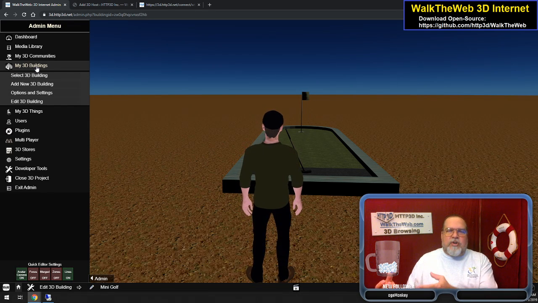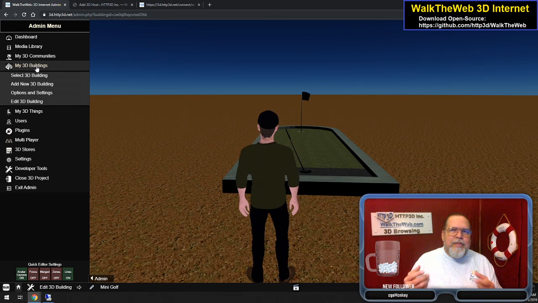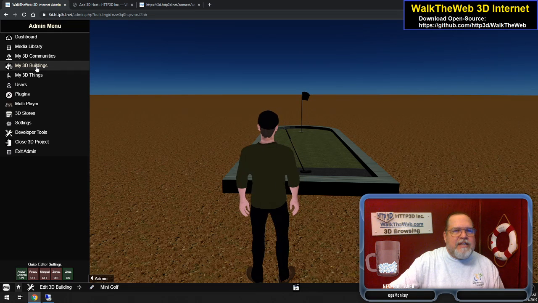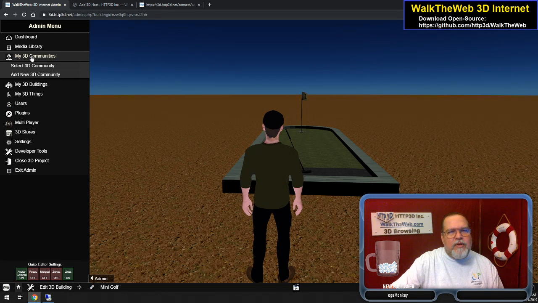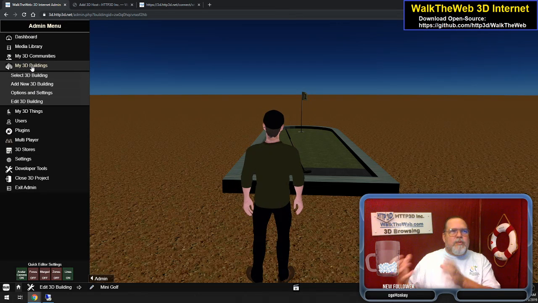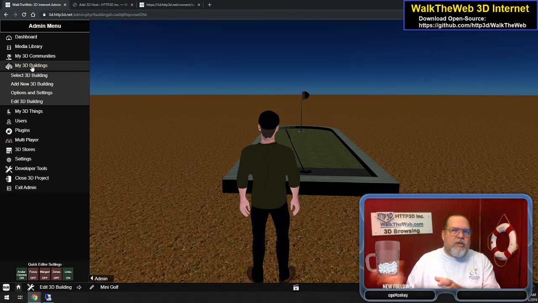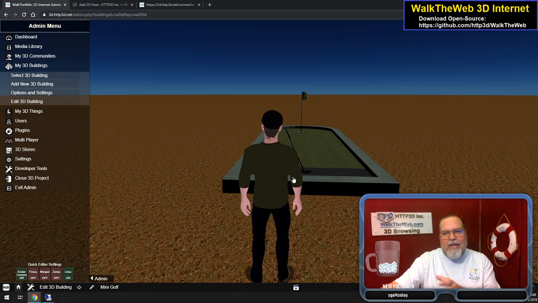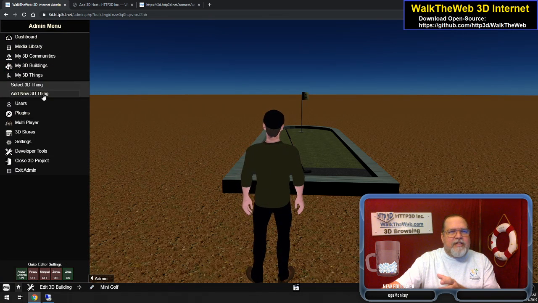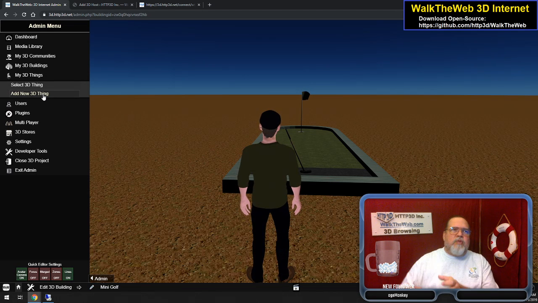WordPress creates traditional websites. And what this does is WalkTheWeb, I took the concept of WordPress and I designed it so that you can create communities, which are your scenes. You can create buildings, which are areas within the scene, and it doesn't have to be a physical building. Like in this case, it's a hole for a golf game. And then you can have 3D things, which are like different items that you drop into your buildings or your communities.